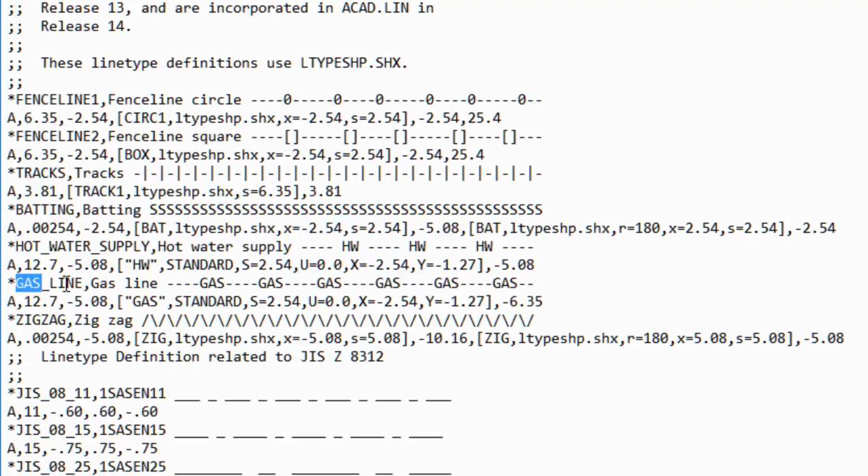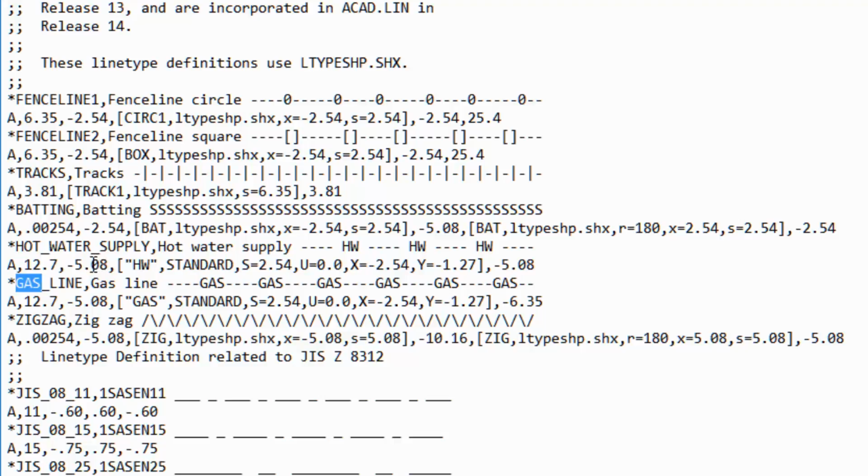I'm going to compare this to the hot water supply, which has only 2 letters in it. The title and the description are similar. The dash part of the line is the same length.